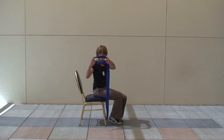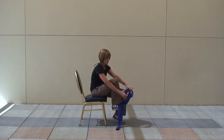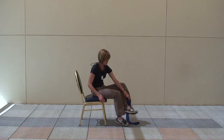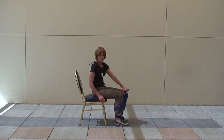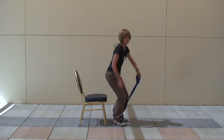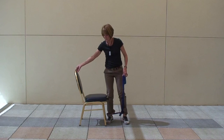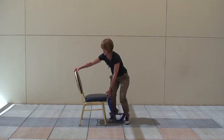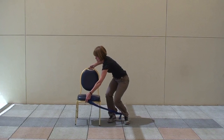And this loop then is going to be put around both ankles of your legs. And you want to do this in a seated position because it is better for your back. If you try to do it from standing, it can put strain on the back. Okay, so pop up then, and we are going to do a series of kicks.